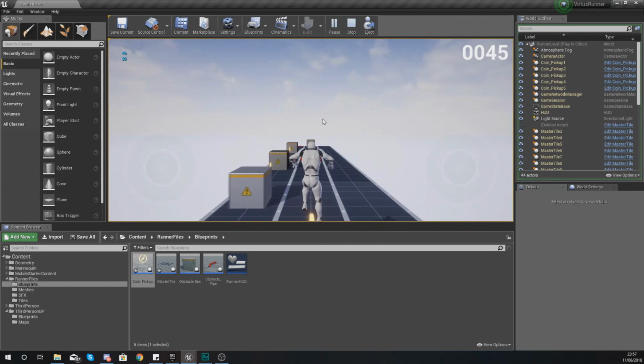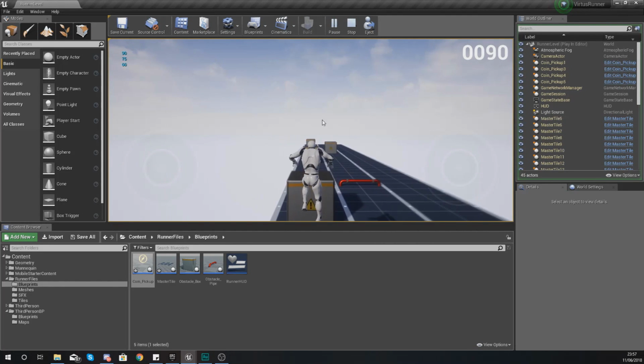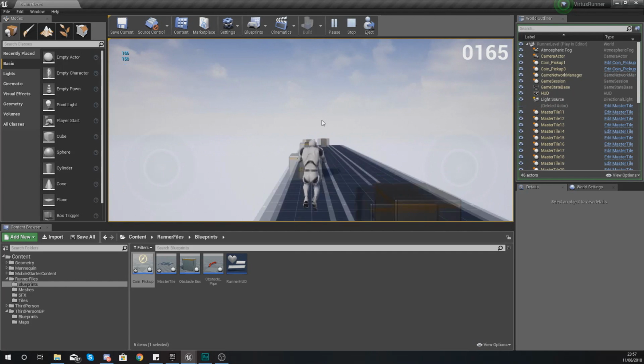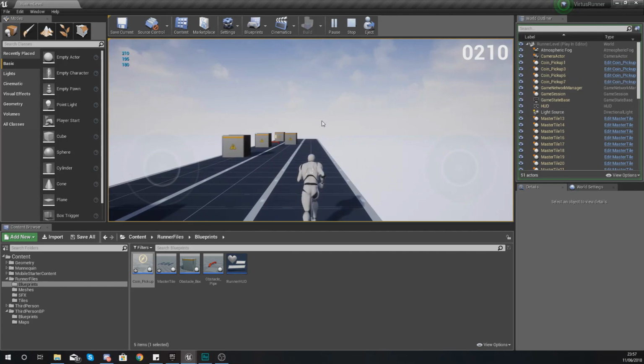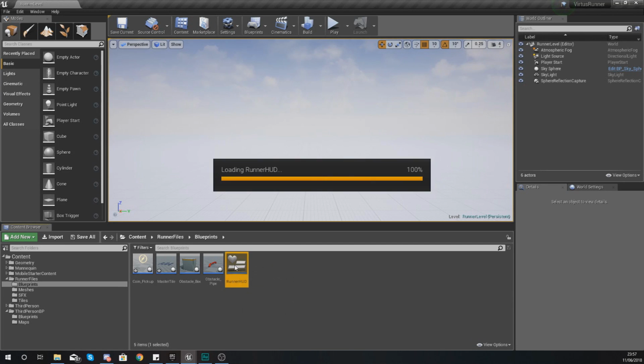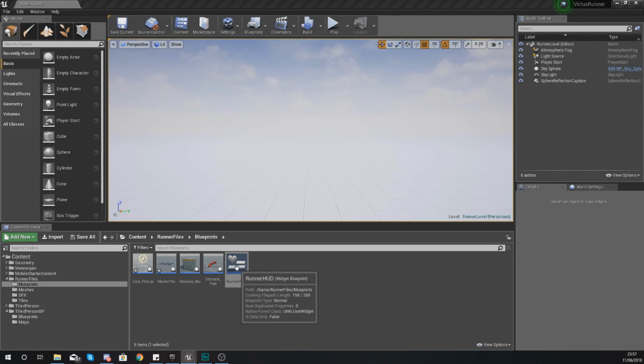So decent sized coins. I like where this is looking. We can switch between them, pick them up, we've got a sound, and it's really starting to feel like an endless runner. So for actually adding these on the screen, it's really straightforward. So when I say adding it on the screen, I just want a little counter in the top right hand corner, which is going to tell you how many coins you've got.